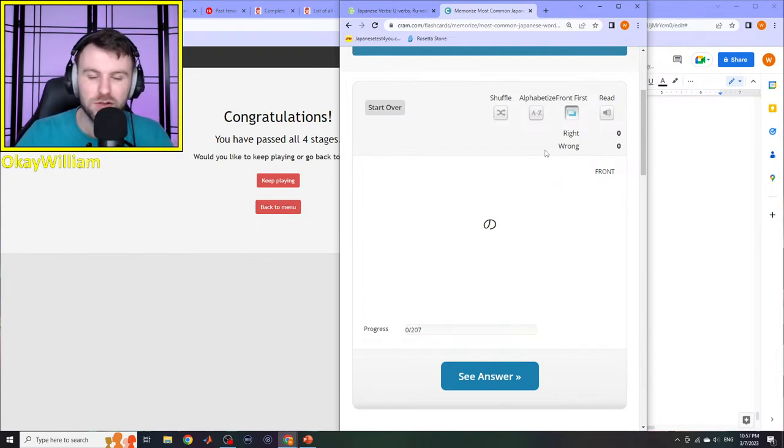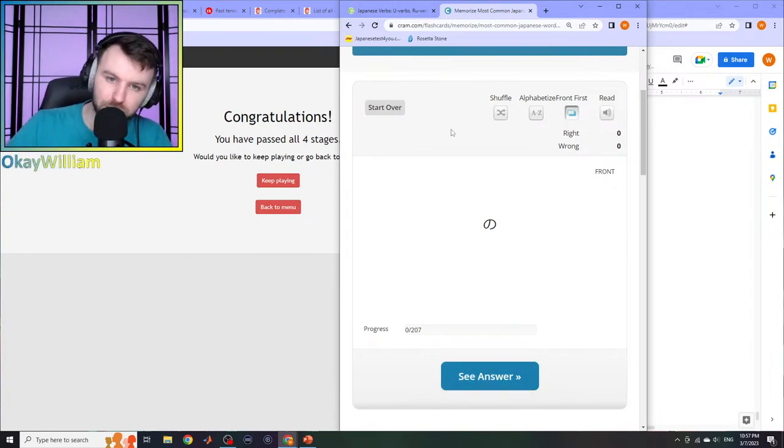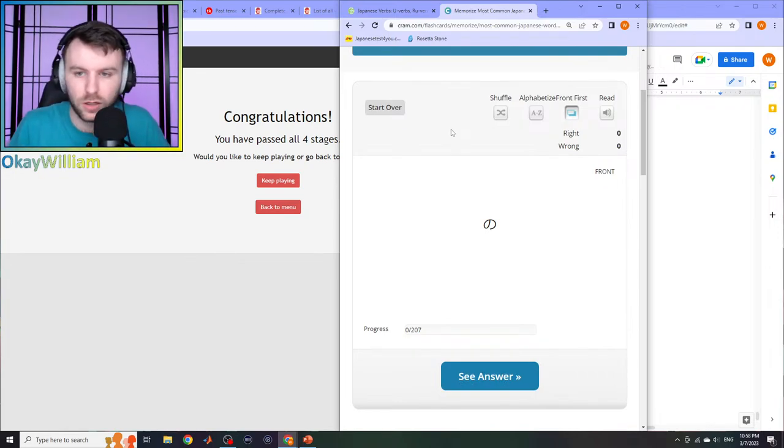Because my thinking is, if we're using the N5 verbs, we can probably guess some of the other things. Like, I haven't found any verbs that are written in katakana, which is relevant because transliterated words are written in katakana. So like computer is written in katakana. They're just related things like that. So my thinking is, if the more basic words that are used all the time we have, and the more verbs we have, the better chance, even if we don't know a noun, we can kind of guess some of it from context. Because again, we only have 30 days to do this. We're already on 29. So we're going to just go through and see how far we get and go back once we get too many wrong. If we have two times as many wrong as right, we got to go back and go all over again.